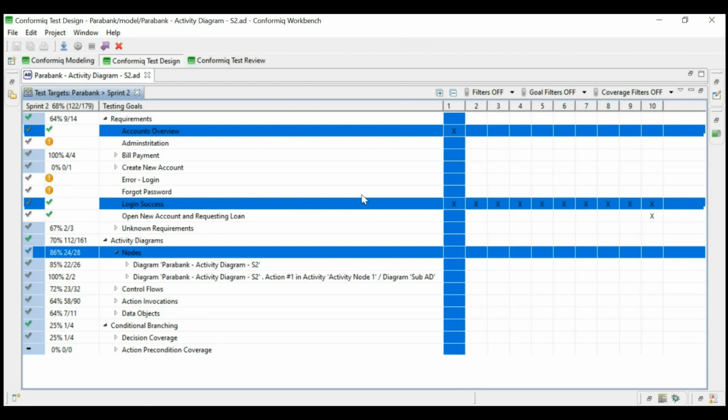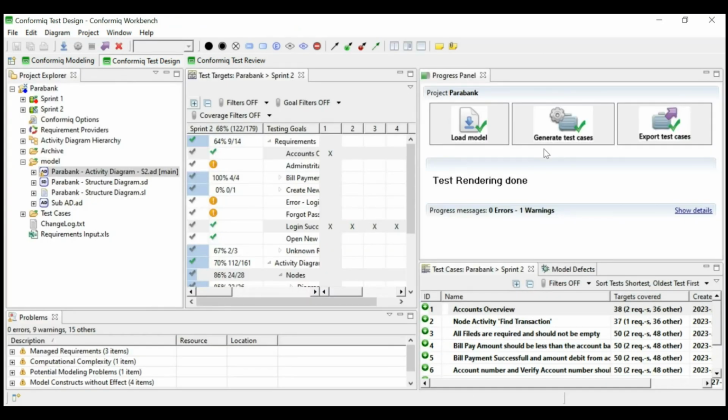So that is the test design phase now. We will block all the non-required elements, and once we have blocked them successfully, we can go ahead with generating the test cases. In this case, I've generated the test cases already, and we can export them as well. As you can see within the test case folder, based on whatever sprint name we have provided, we get to see the test cases generated.